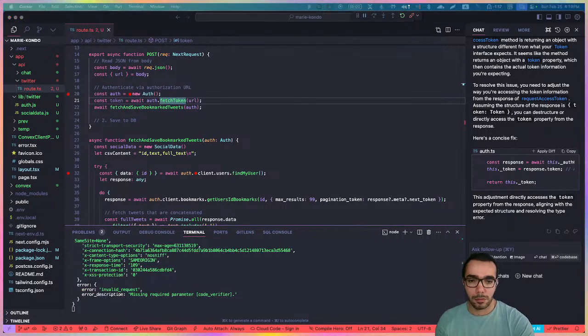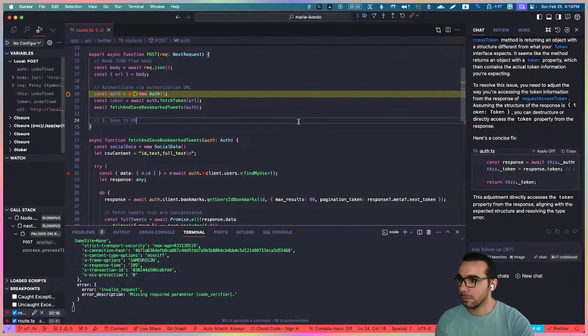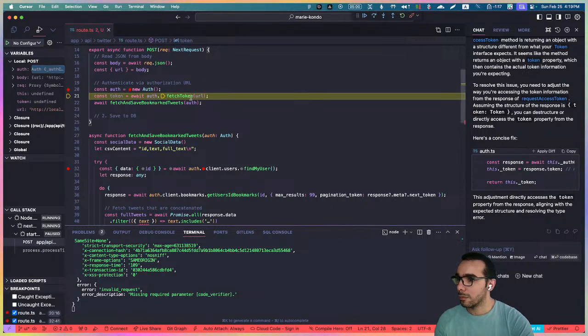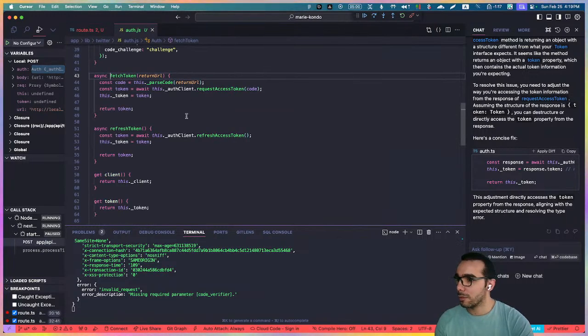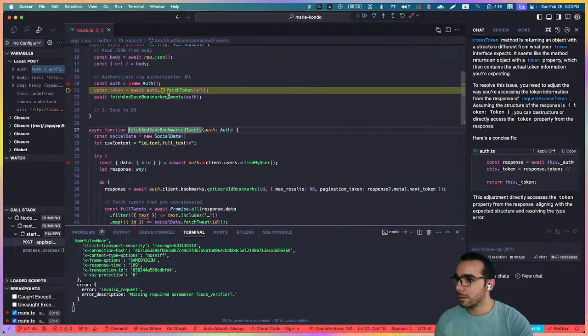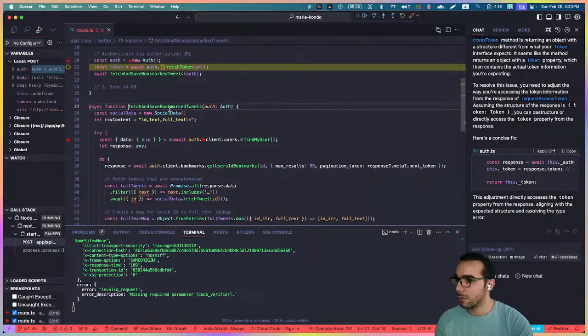Let's try that again. Okay, so we got the URL back, and then you're calling auth fetch token, passing in the URL. That gets you the token, and then you call fetch and save. Okay.